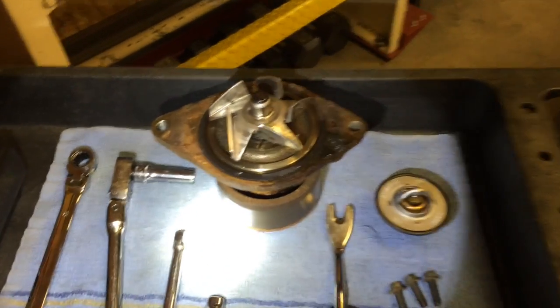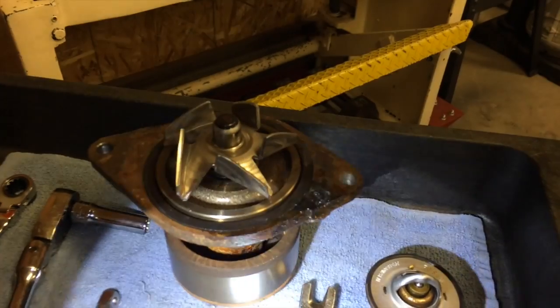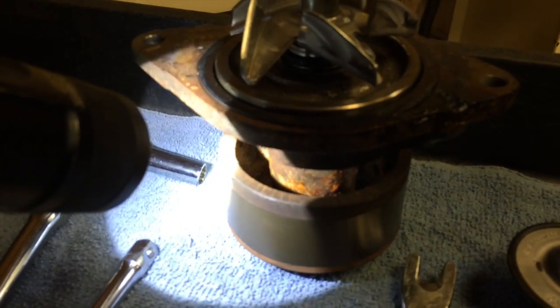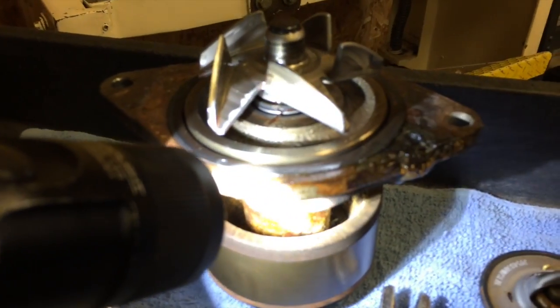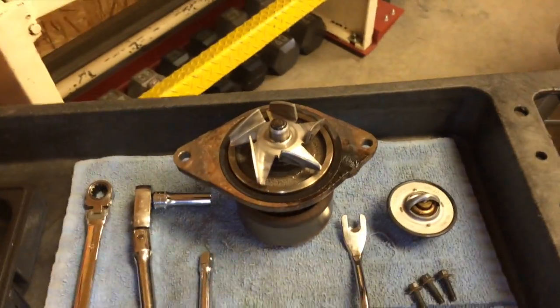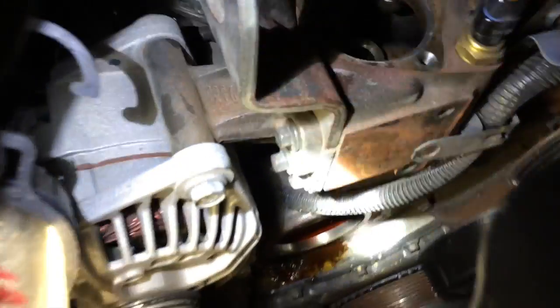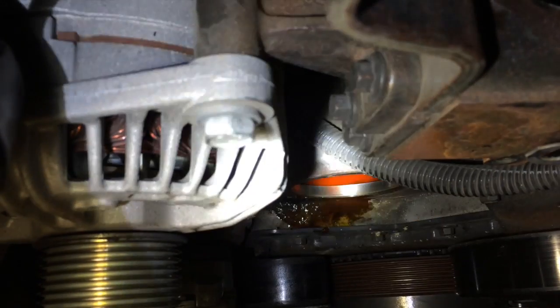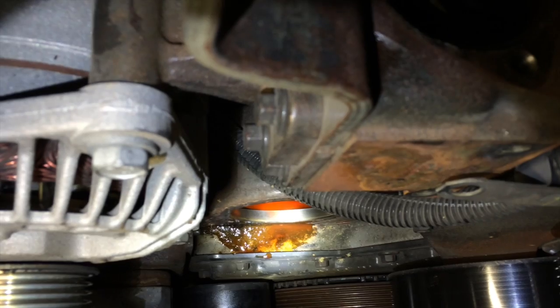Alright, got the pump out. As you can see, it looks like my weep hole was weeping, and then the seal at the head of the shaft there was leaking too. So it looks like it's just a seal issue. Like I said, this thing wasn't vibrating or making noise or anything. I just had a little leak. Down here, you can see the little sludge puddle below that where it was leaking, just to confirm.